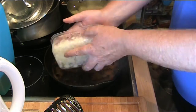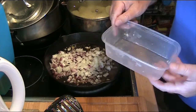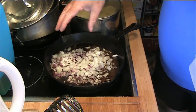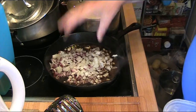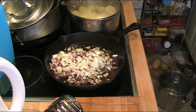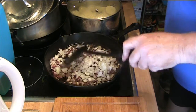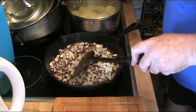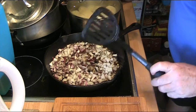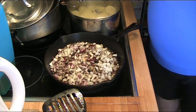So now, in there I had one medium red onion and one medium white onion, because I really love onion gravy and I want plenty of onions in it, plenty. Finely diced-ish. Then we'll just let that go for a few minutes, let that soften down a bit, and then we'll add some flour and make a roux.